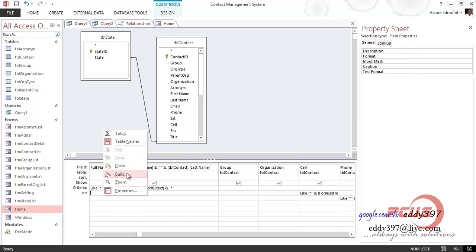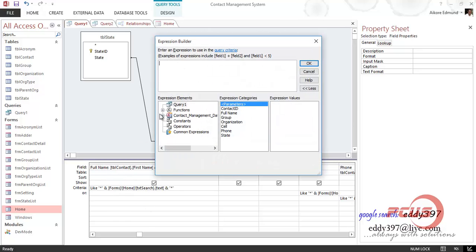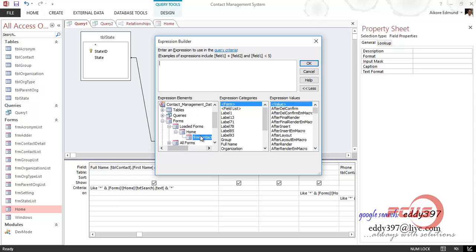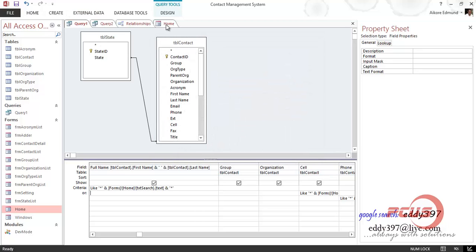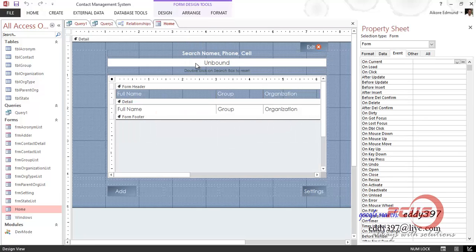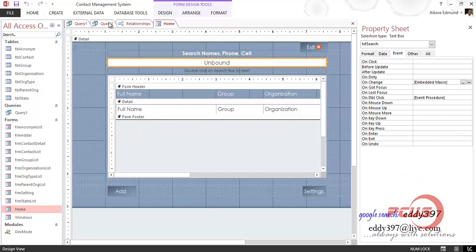I just used the build here. I said go to this place, go to the home folder, and go directly inside. You see it here. If you don't know how to do that, maybe that's going to be another lesson. There is a field there. What's the name of that field? I can't remember the name of that field, so let me go and look for it. So I'm looking for the name of this field here. The field is txt search.